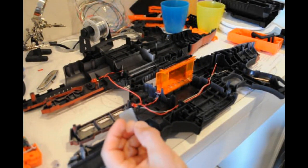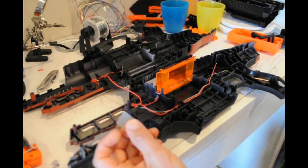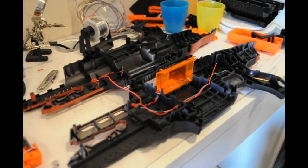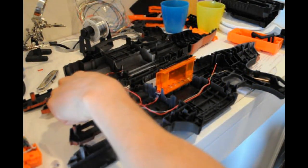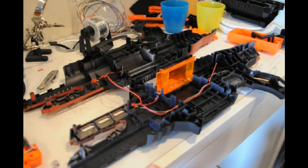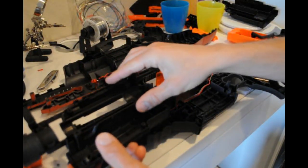Again, I'm using this stuff right here. It's a plastic file divider you can get in the stationery area of any store. It's just made out of frosted clear plastic, and I just cut strips of that and put that in there. It's a great diffuser to have even lighting. So I'm going to sand these down, put the diffuser here, and then re-hot glue these LEDs back in. And then this piece slides in over that.